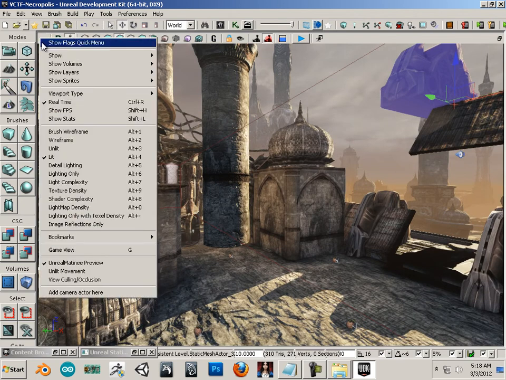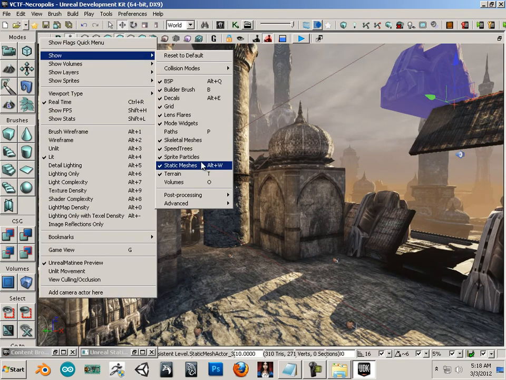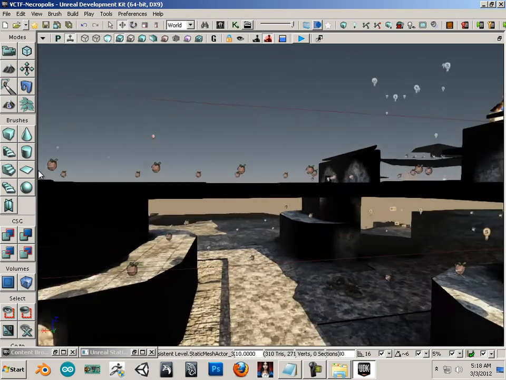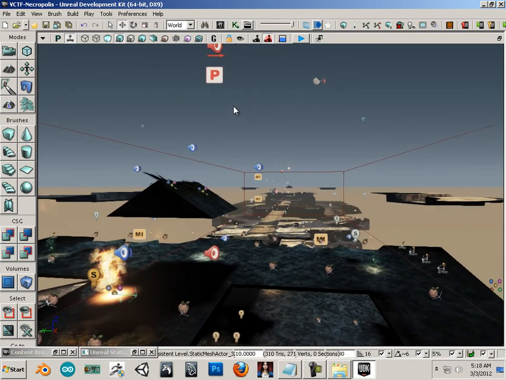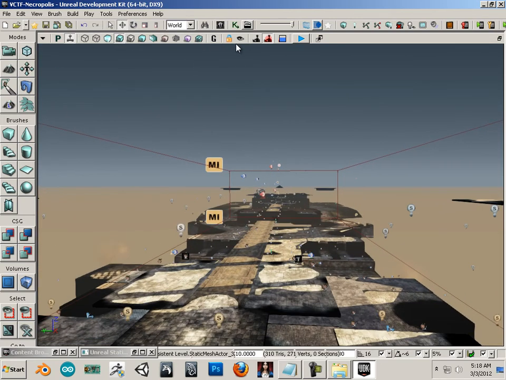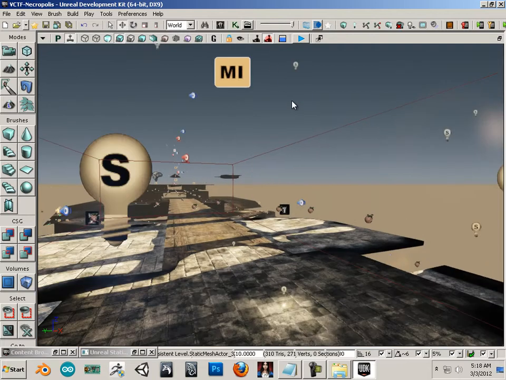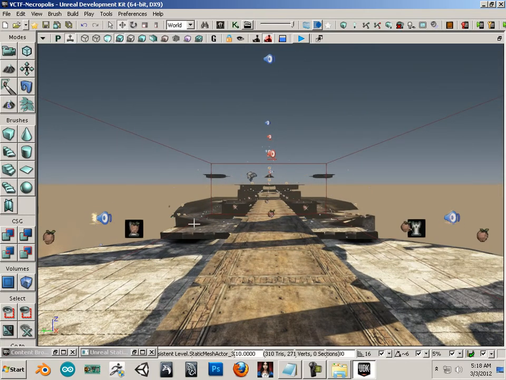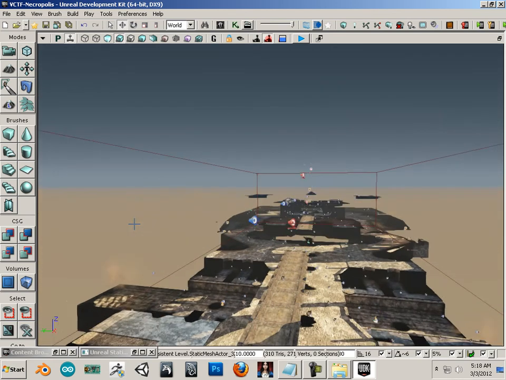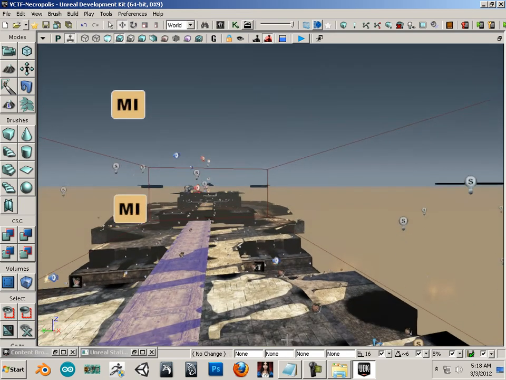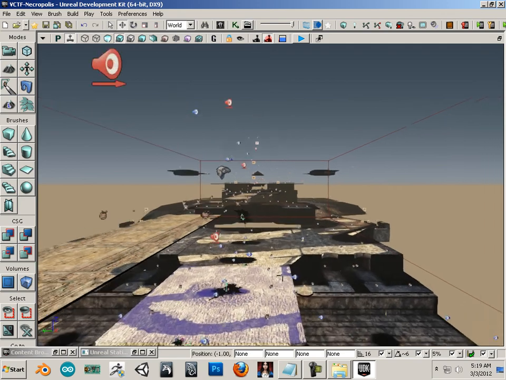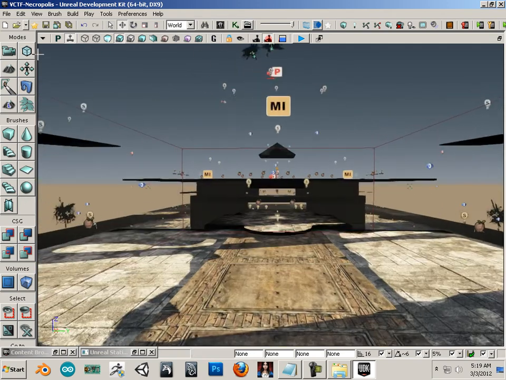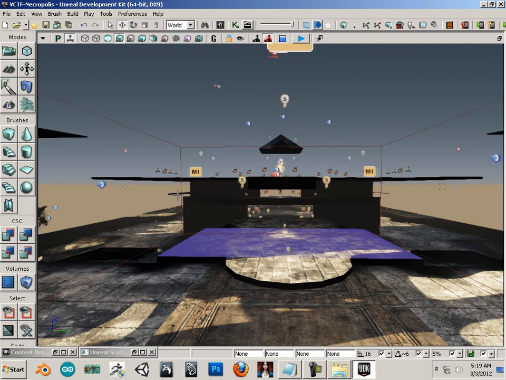We also must learn BSP. So if you show the world without static meshes, you'll understand BSP better and when to use it and when not to use it. In this case, BSP is not to be used as an overall ability to make houses or anything like that. Sometimes I'm going to show you that you can do it, but it's not the preferred nature of things. In the preferred nature of things, BSP is this big overall platform stuff that you use to utilize texture space. But BSP is very expensive when it comes down to it. BSP has bigger texture spaces, no UVs, so the optimization isn't as there as it would be with a static mesh. So it takes a little bit longer for the engine to calculate the BSP material corresponding to the static mesh texture material.